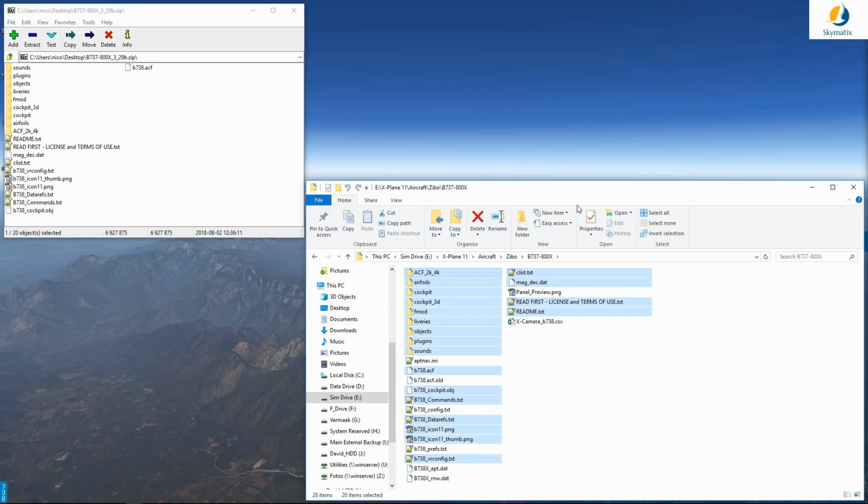Alright, and that's it. At this point in time, I can literally start up X-Plane and go fly. There's nothing to it. It is not rocket science. This is the basics. Whether you have an existing Zibo mod or you don't have one and you're starting from scratch, this is all you do. You get that zip file, you extract it, and you go fly. This is the bare minimum, guys.